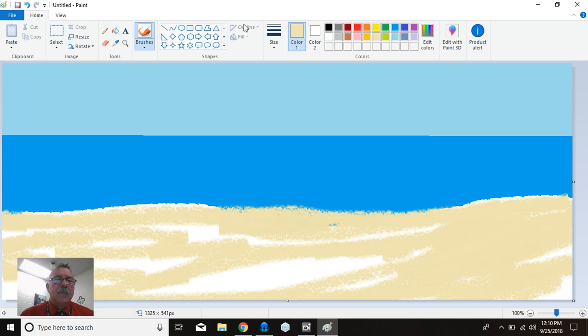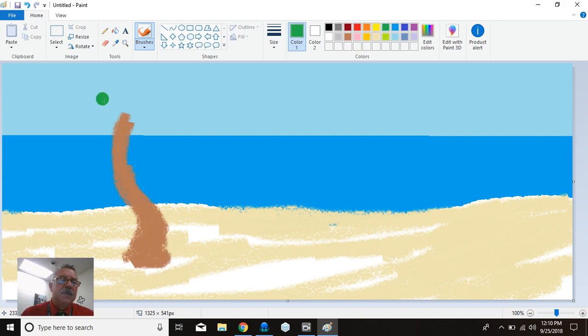Now, what we did was I put a palm tree in, so I just grabbed a brown color. I did make the size a little bit smaller on the crayon, and then I just made a kind of branchy, curvy looking stick, or whatever you want to call it, wavy line. It doesn't have to be perfect, just to show you that it's a tree.